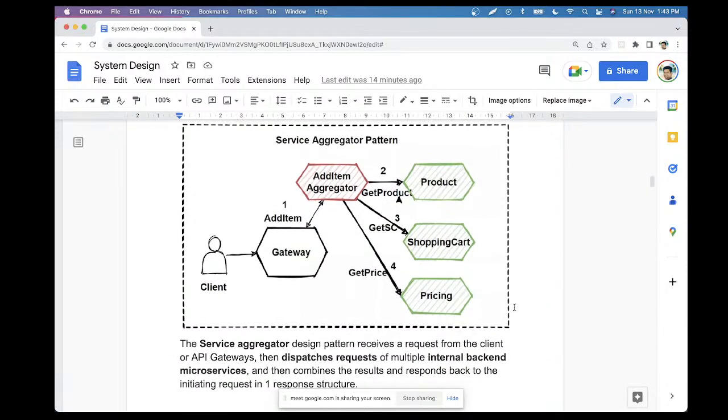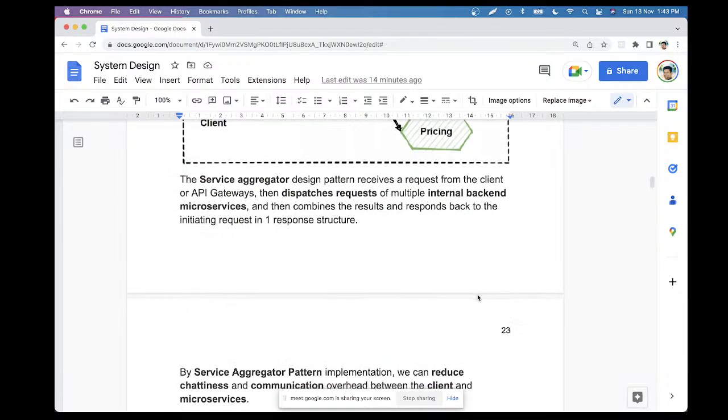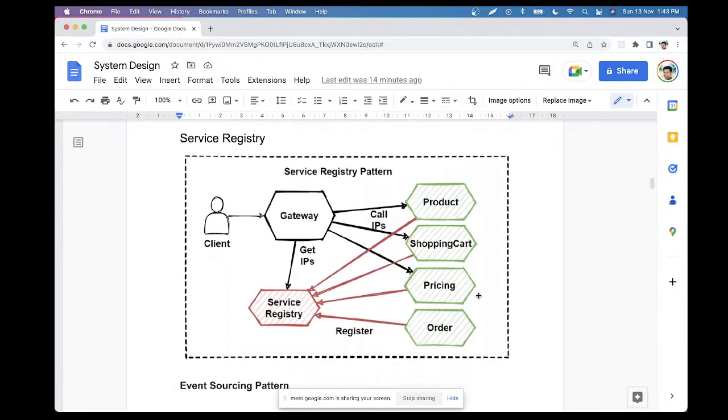Service aggregator we already covered. Service registry pattern. You would have heard of service registry. It is a catalog of APIs, and it is a database where you have list of all the endpoints.